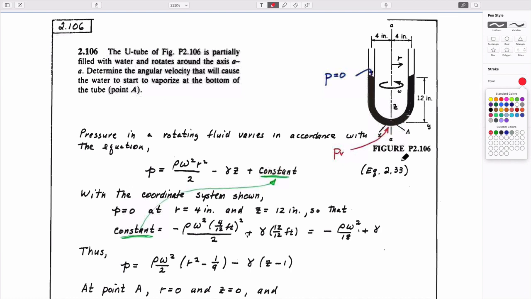So as you go along it, it has to be less than atmospheric pressure, because we know from this previous expression we had that pressure decreases as you go in towards the center of rotation. And so this example is basically exploiting that idea. It says that if you spin this tube, what happens to the pressure here? You can imagine that at this point here, in the same way as spinning the tube horizontally, it's going to try and be in tension.